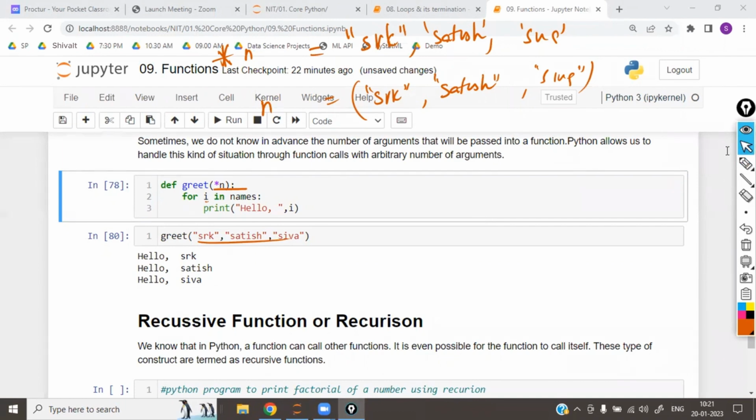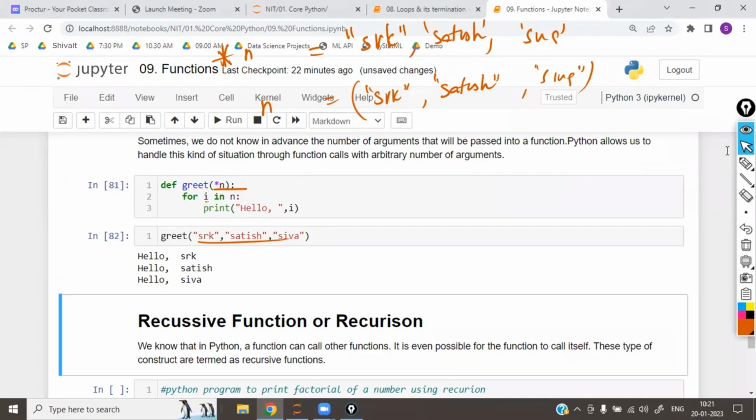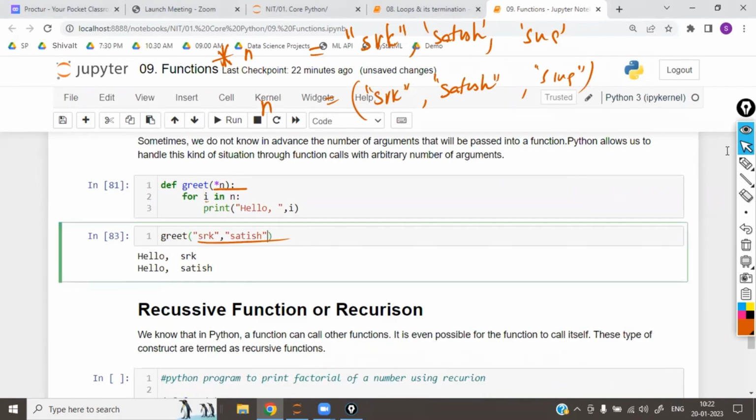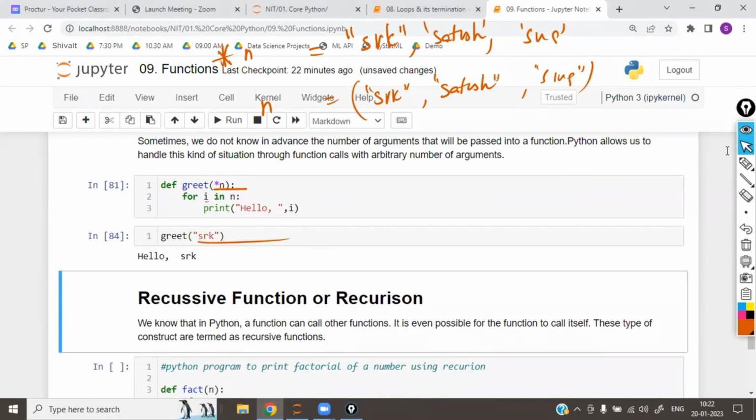And now it is going to work on the for loop. It is working on the for loop: for i in n, it is going to execute. Here, if you have written only two arguments, it is a tuple of two arguments. A tuple can have one argument, right? A tuple can have two arguments. A tuple can have an infinite number of arguments, infinite number of values. Is that clear? So a function was defined with one argument, two arguments, three arguments, anything.